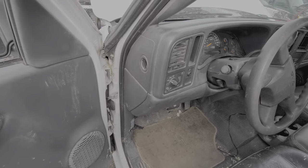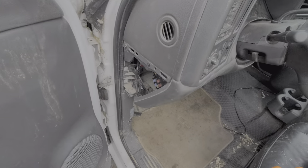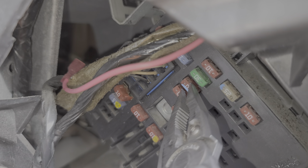We're going to start by popping this cover open right here. Please note on the back of the cover you can find some spare fuses. In here we will find a 10 amp fuse that provides power to the HVAC controls — this sends power to the buttons and the switches inside the cab that you use to turn the AC and the heat on and off. Very important fuse.